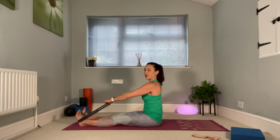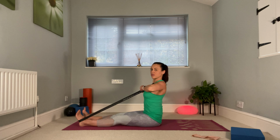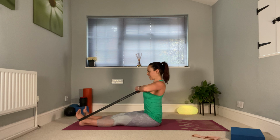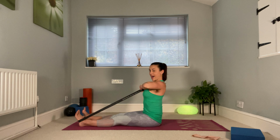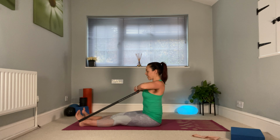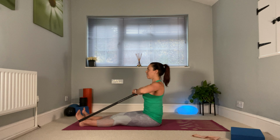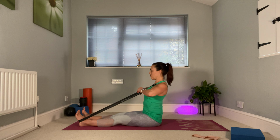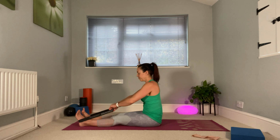Squeeze. Go on. Work those muscles in the back of the shoulders and between your shoulder blades, as well as your core to hold you here. 4. And your biceps are working, by the way. Last 2. We're going to do some pulses, though. We're going to hold it here, and we're going to pulse. 8, 7, 6, 5, 4, 3, 2, 1.